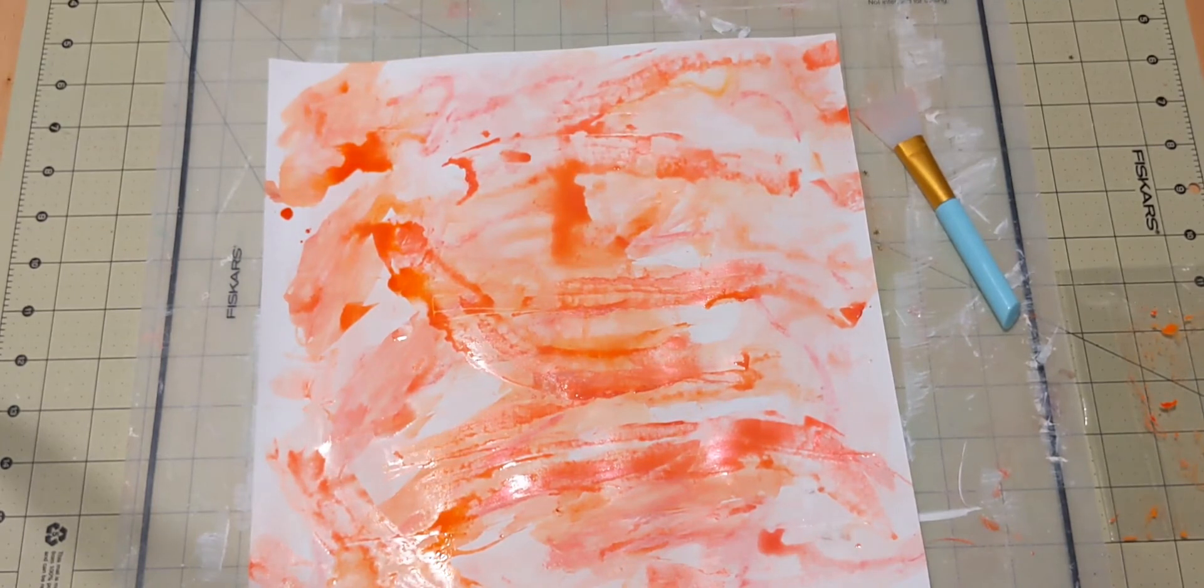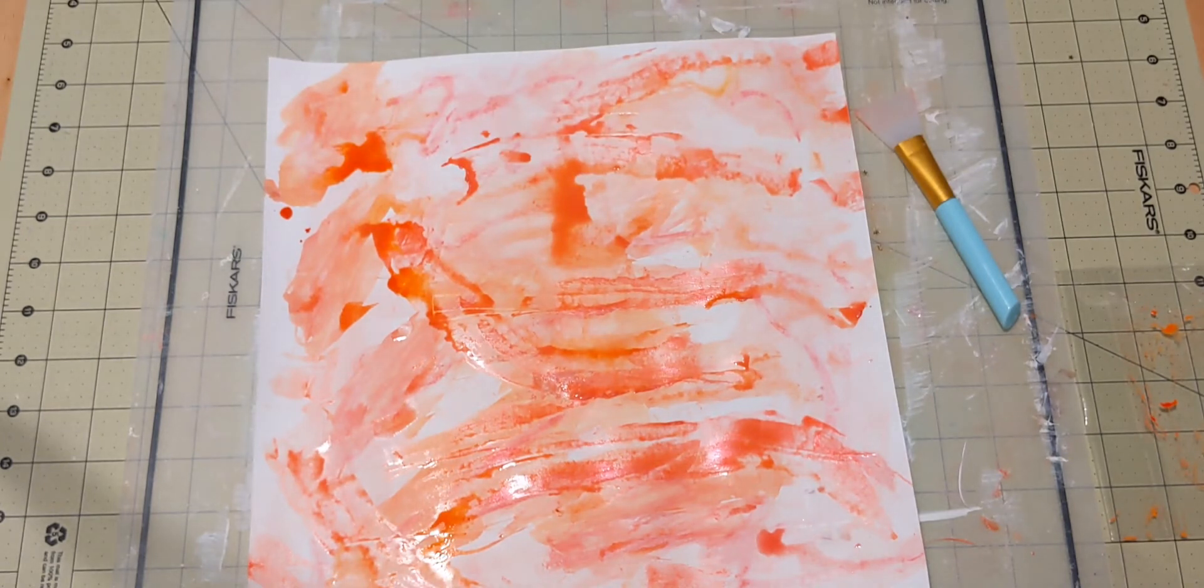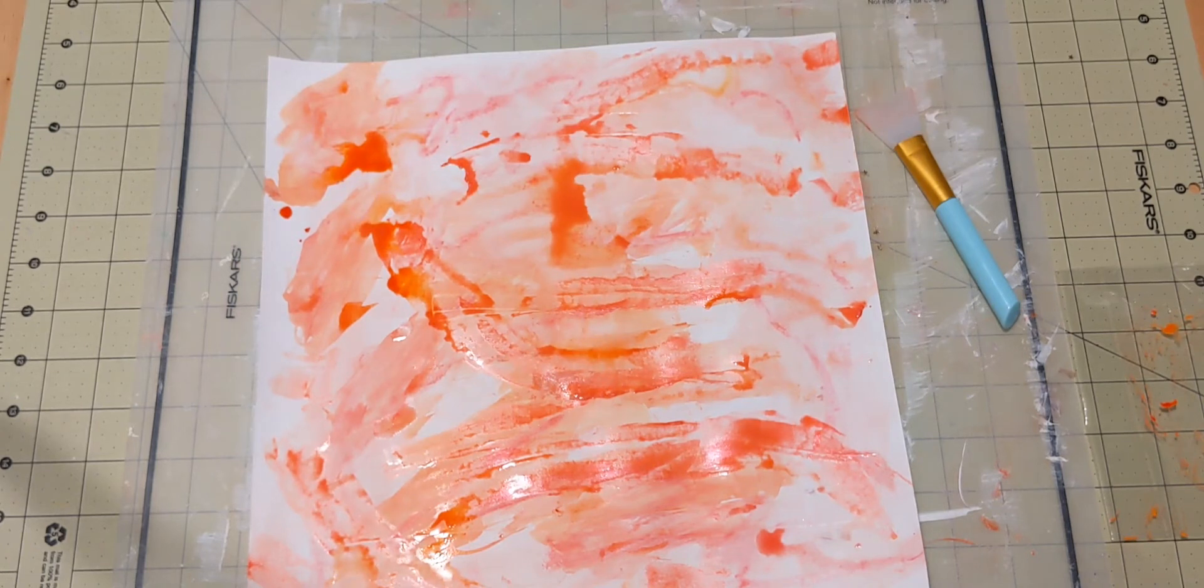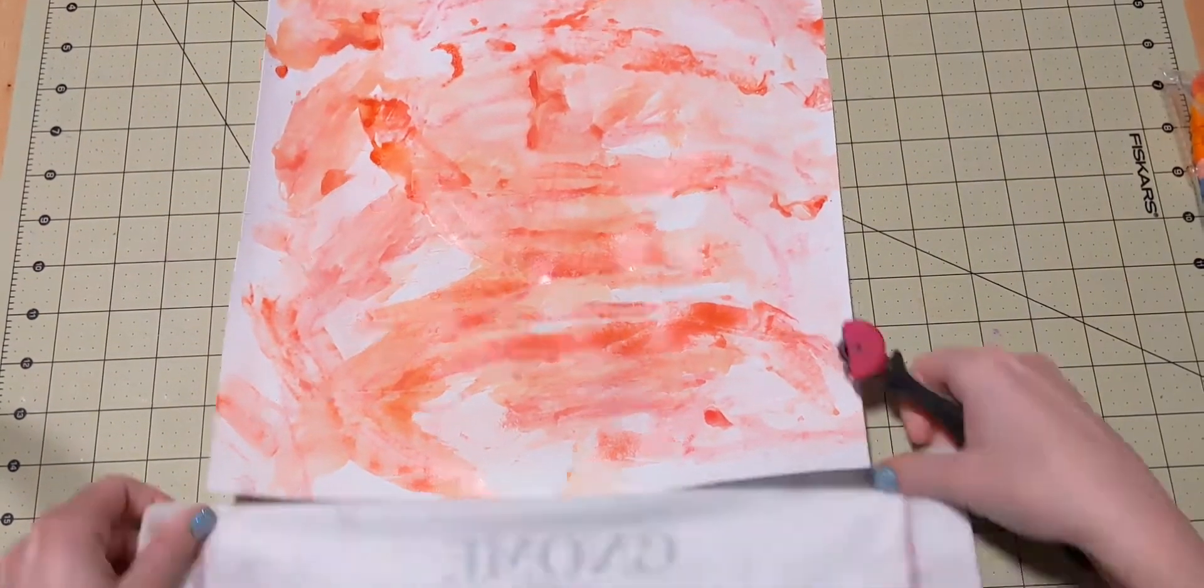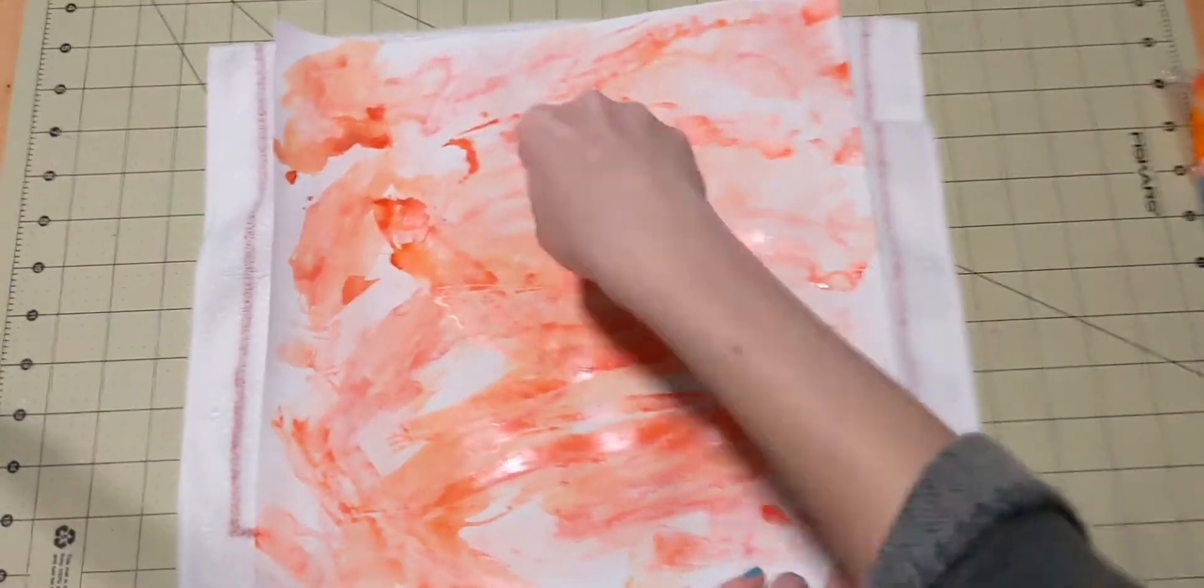Now it's very wet, and obviously I don't want to work over a wet surface. I'm going to use my heat tool to help it dry a little faster. But I do not want to use anything to clean it up, like paper towels, because that'll take some of the pigment away.